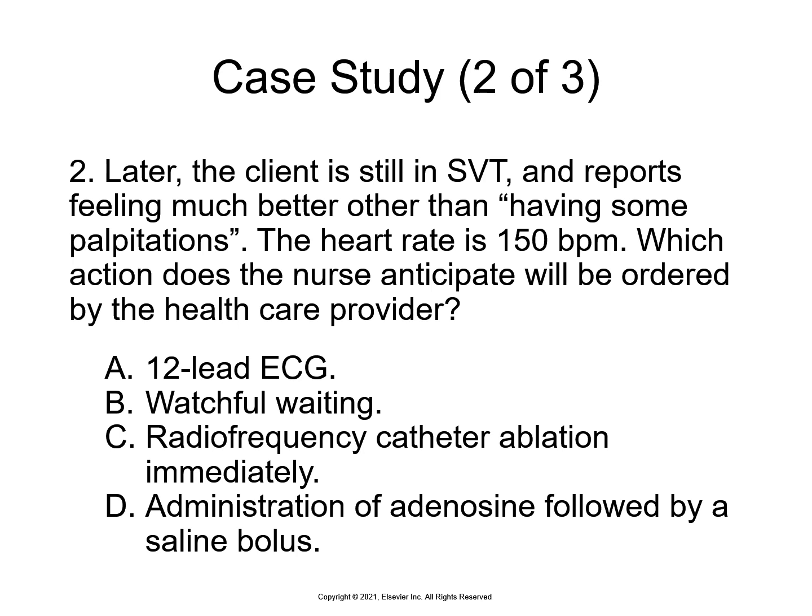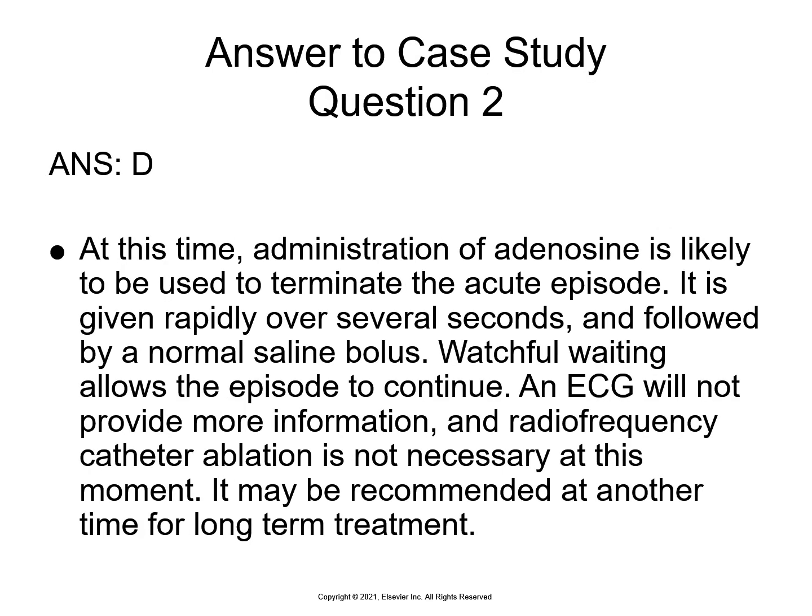Well, she's already had an EKG. Are you going to just sit there and wait? Are you going to run her to the EP lab to have ablation? Or are you going to give her adenosine? Now, adenosine is a medication that can convert medically an atrial arrhythmia or dysrhythmia, and this would be followed by a saline bolus. So what we're probably going to do is give administration of adenosine.